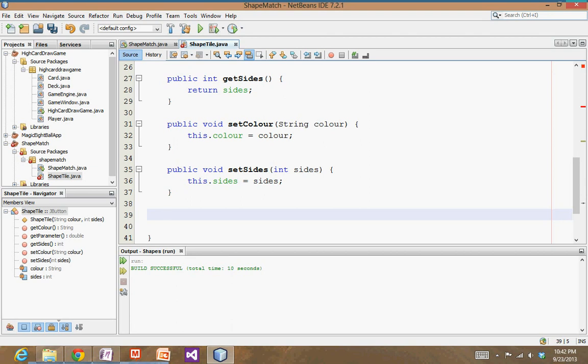Something to that effect. And what you find is that as the shape tile class is extended and implemented in various ways, this particular get description method, we can call it, will describe the specific class according to its number of sides, its color, and its calculated perimeter. So this method looks something like this.